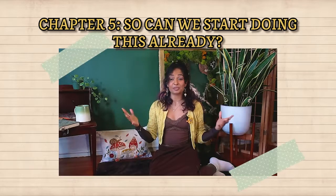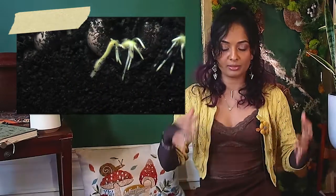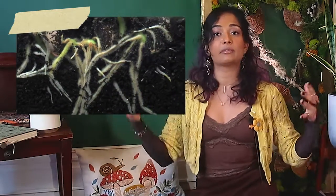Chapter five: can we start doing this already? The world of e-soil is super cool, but there's still more to explore. The scientists have shown electrical stimulation can do wonders for plant growth, but their focus has been on seedlings, not entire plants. We need to figure out whether this growth boost lasts for a plant's entire life cycle and how much electrical stimulation a plant really needs. E-soil can also be used to test how plants respond to electric fields at a molecular level.